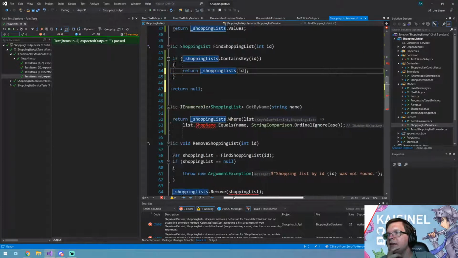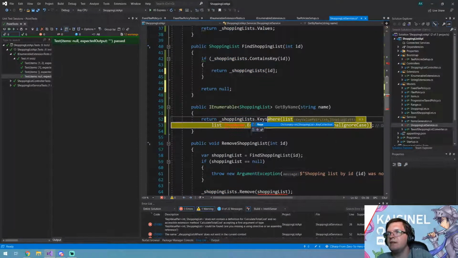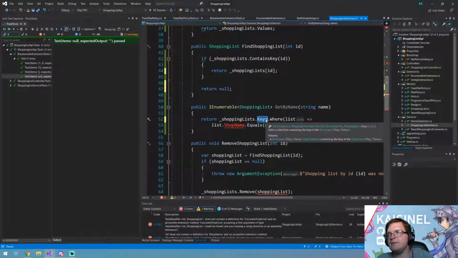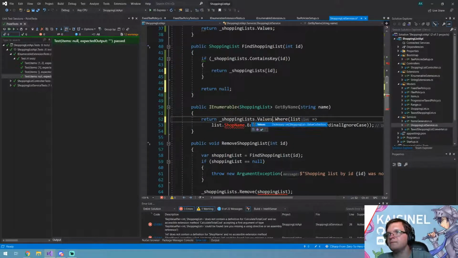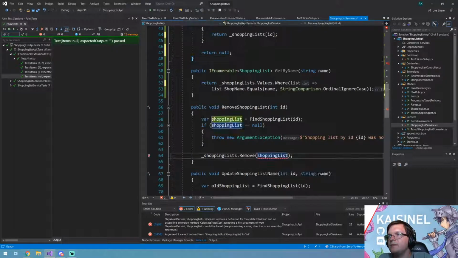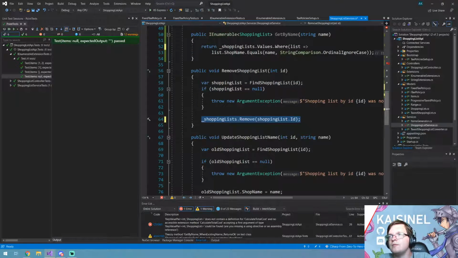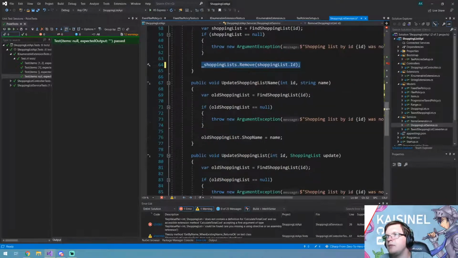Get by name, unfortunately, will be dull, unfortunately. Not keys, but values. Remove shopping list is the same. I just need a key here because it removes by key. That's another difference between dictionary and list.